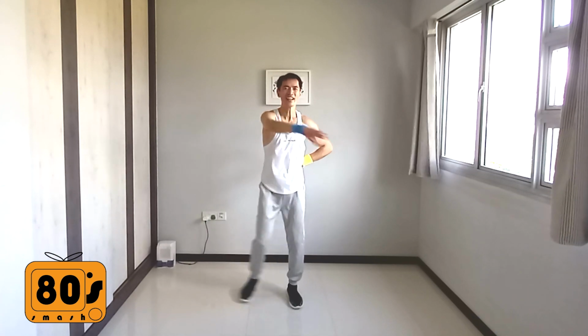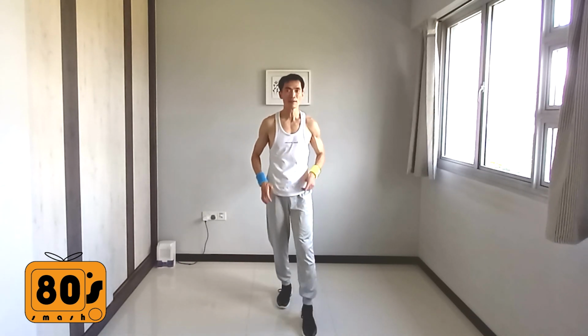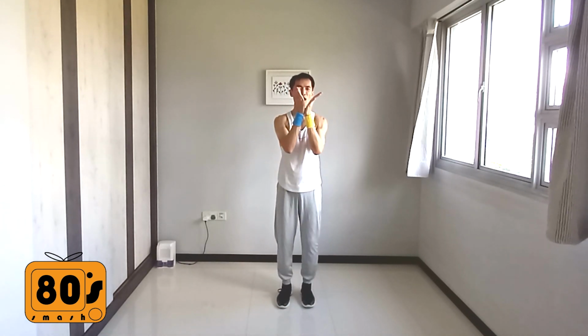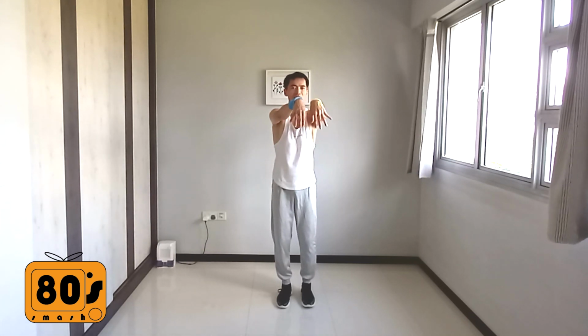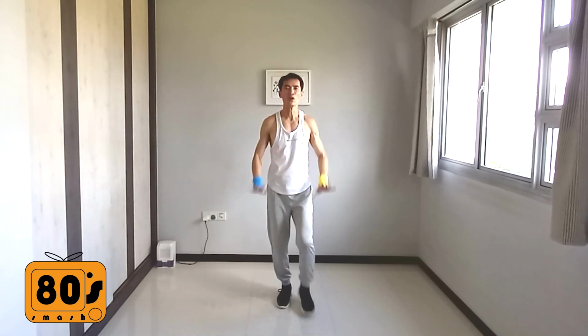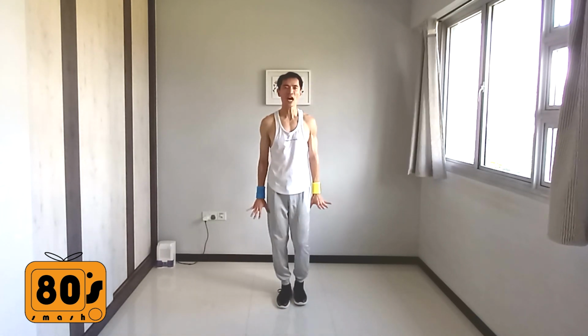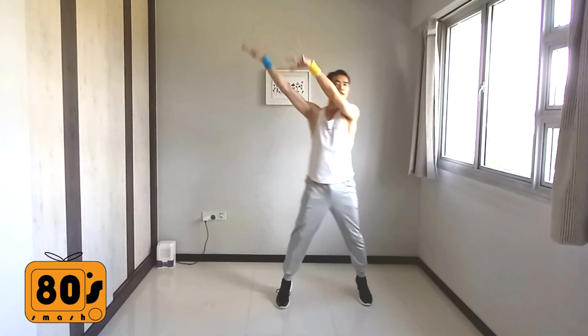All right, and the next movement, we're gonna tap the foot to the front, front, back, front, back, okay? So we're gonna have the arms, okay? You do a frontal raise like this, and the hands are just gonna look up in front like this. One, two, three, and the fourth time, you're gonna step touch to the right, and your hands sweep inwards.